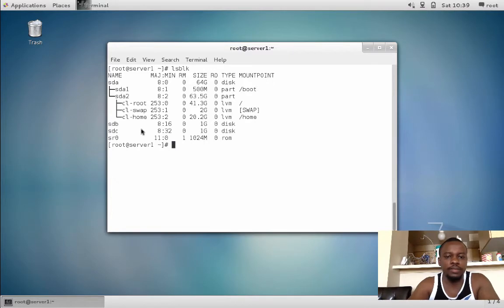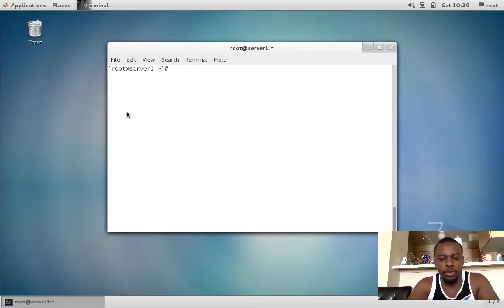Okay, as you can see, we have sdb and sdc. That is already free. We can use either one of them. At this point, I'm assuming you have ample knowledge about how to create LVMs.